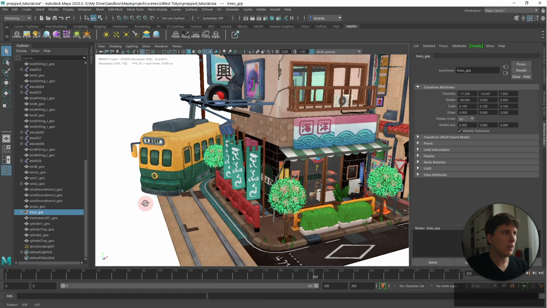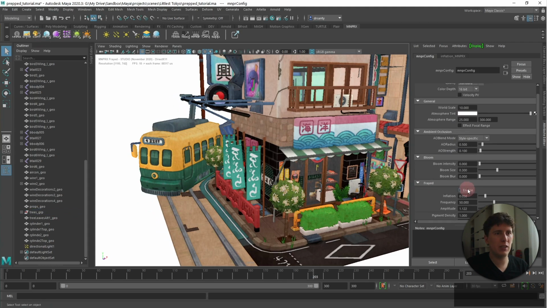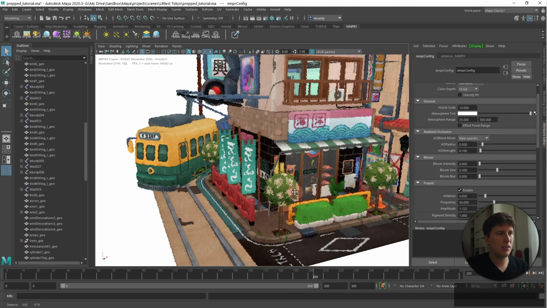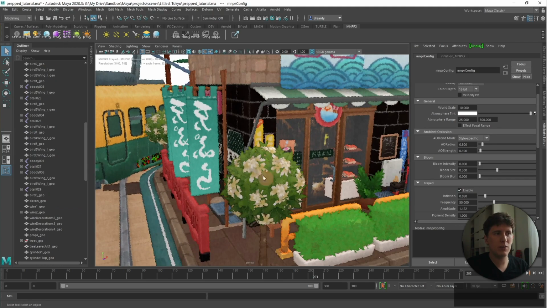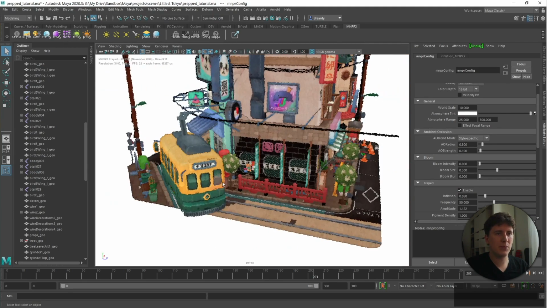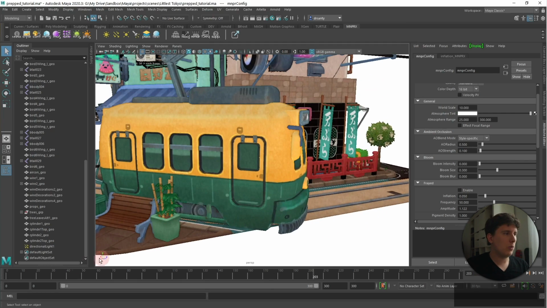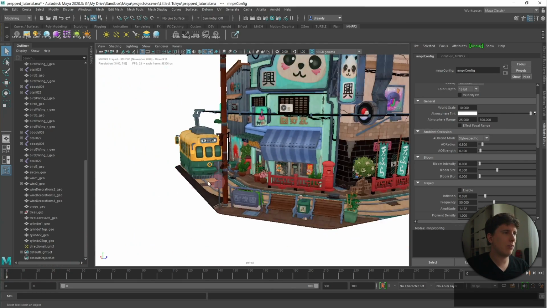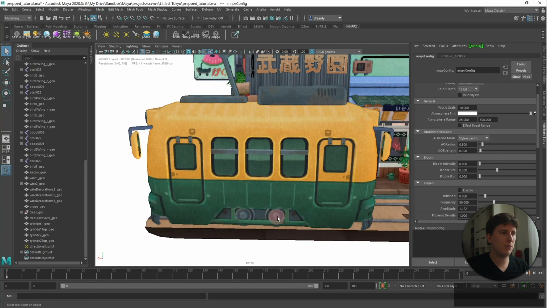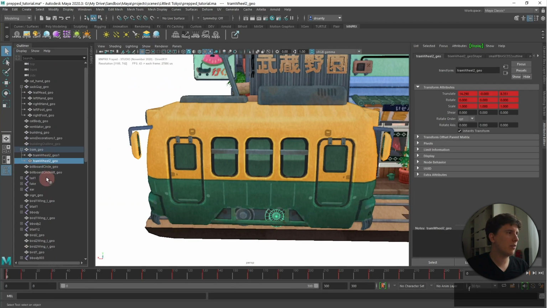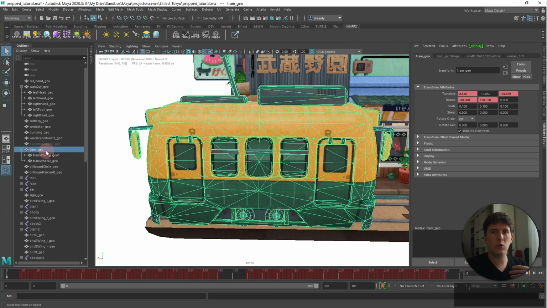So we got rid of that. Just to verify, I'm gonna enable the frayed edges again, and we don't have any weird stuff happening here anymore. So I remove this again. Now it's a bit different in the case of the tram because the tram is animated. So if I look at the wheels, they are parented to the tram that is animated. So we need to keep this in the same way.